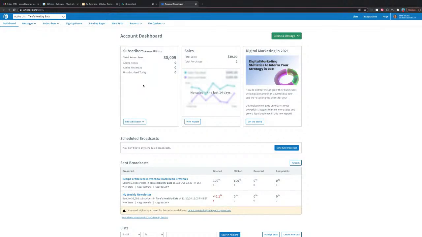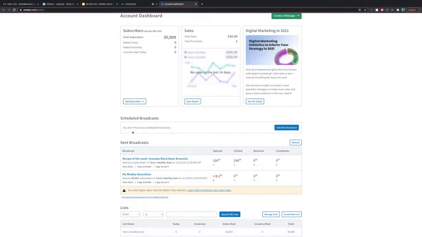If you are using our AWeber for e-commerce solution, you will see your sales here. And I'll get into that in a minute. But this is a great way to track sales that you are bringing in through your landing pages. And if I were to have a scheduled broadcast, you would see it here. I don't have any scheduled at the moment, but a scheduled broadcast is a one-time message that's sent to your entire list or a segment of your list. So think weekly newsletters. That would be a broadcast which is sent at a specific day and time.